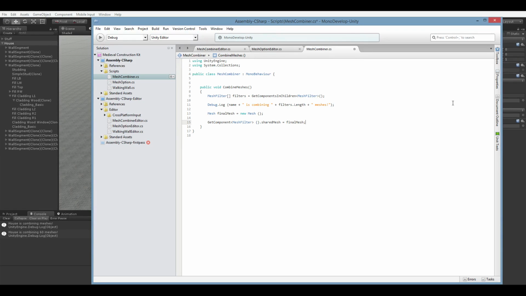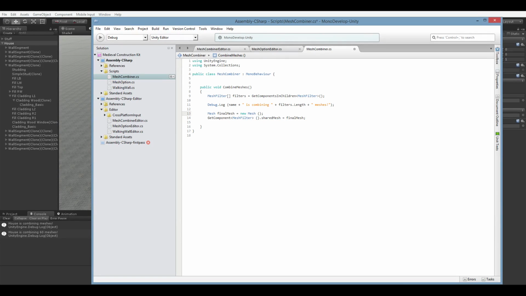You never want to do this in editor mode. In editor mode, this will always cause problems because it'll make the system create a new mesh that's an exact duplicate of the shared mesh, which is just not what you want, right? We don't want a lot of extra duplicates. The whole point of this is to get rid of all the duplicates, right? So always just reference shared mesh if you can get away with it. And if you're not sure whether you need to reference shared mesh or mesh, it's probably shared mesh, even in play mode.